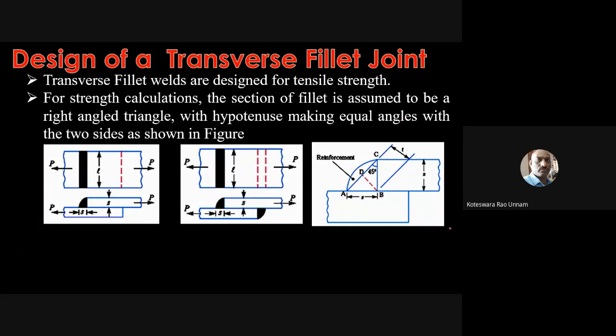Now, if I want to estimate the stress induced because of this applied force P, here you have two types. One is single transverse weld. The other one is double transverse, that means the weld is done at two locations, at the two edges. This is the edge of the bottom plate, and this is the edge of the top plate. If the welding is done at the edges of the two plates, we call it a double transverse. Here you have a weld at only one location, at the top. You don't have a weld here at the bottom.